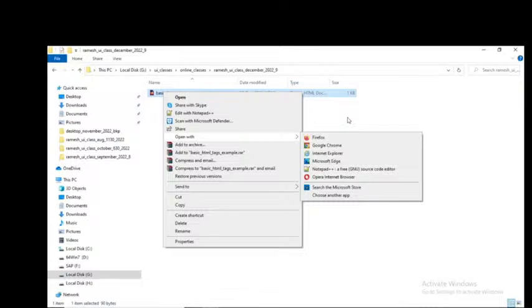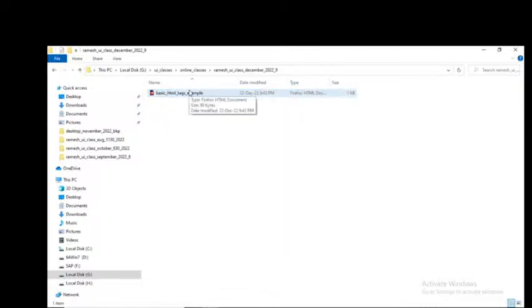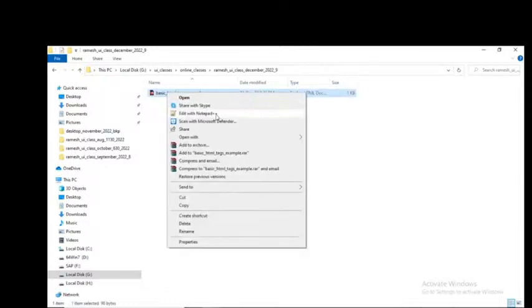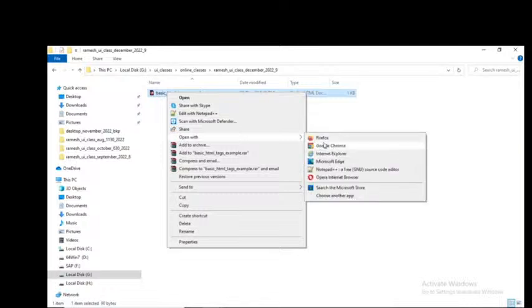In this way we can execute. Directly double click means default browser. If you want to display with a different browser, right click, click on open with. Clear it everyone? Respond please everybody.